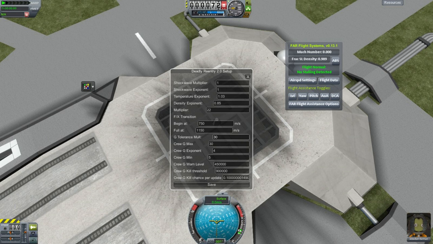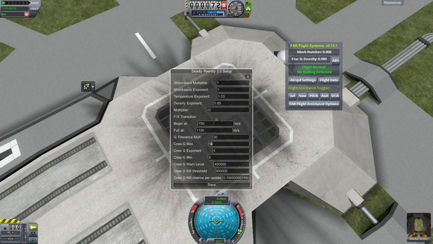I don't like the way that behavior works, because you can have a spacecraft which is undergoing huge amounts of aerodynamic forces due to the deceleration. And with Ferram Aerospace, most of the force is on the heat shield, because it correctly calculates a lot of these things. In the default game, the drag is spread throughout the object, so having the G tolerance multiplier lower means that parts of your spacecraft will break as you go through deceleration. I don't like that behavior. I prefer to have structural failures on the craft due to differential drag. That's what I like.